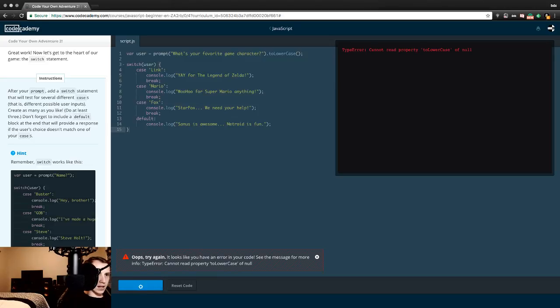It's going to spit up red. Beautiful, beautiful. Mario. Fox. Uppercase. Definitely uppercase. Uppercase, and we're good. Now it will work.